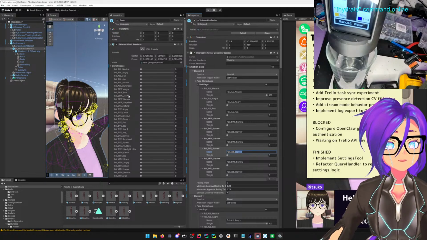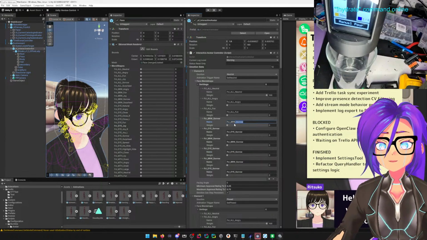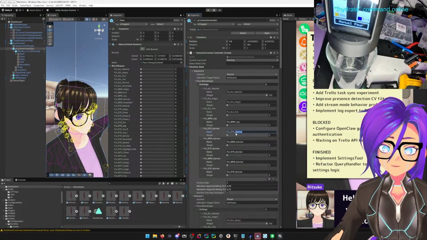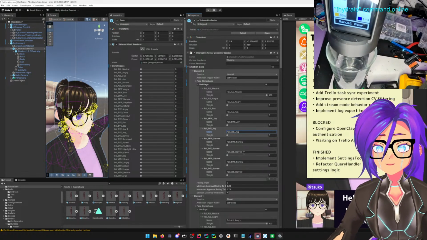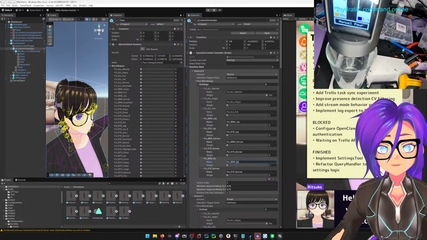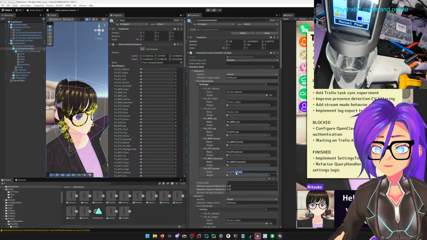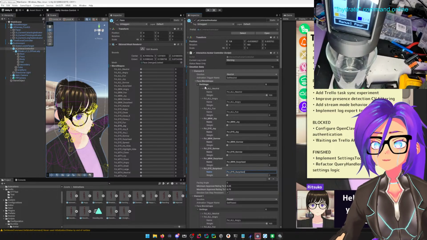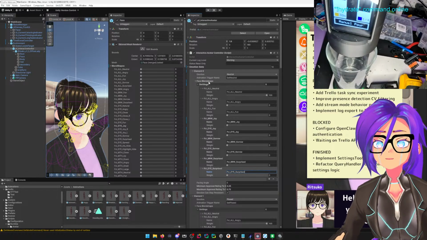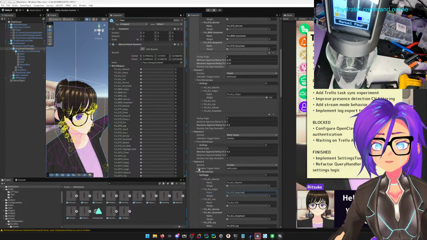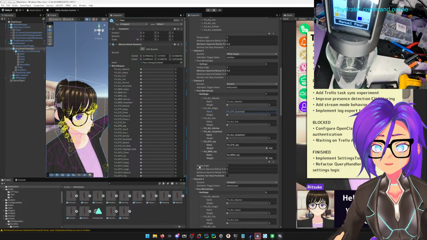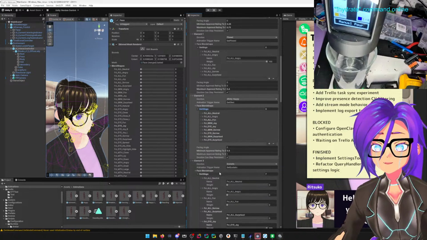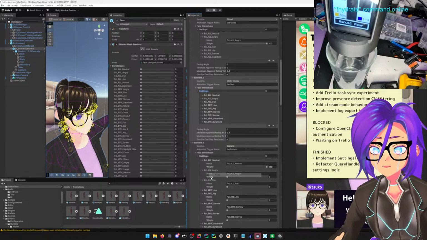Let's actually rename these ones to joy, just to keep it in order. Joy, sorrow, and surprised. Okay, so I think that probably means that we can just paste those settings in. Okay, cool, that works.